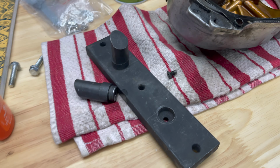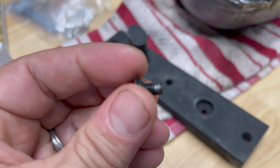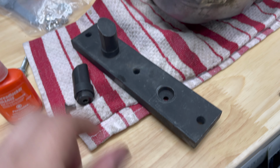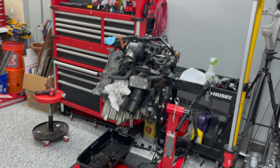So I'm gonna try to save this tool, because an Assemacher tool you can't get right now. It's discontinued. So if you want it, you're gonna buy it used off of somebody else, or if you have a buddy that has it, lucky you. So I'm gonna try to save this thing. Honestly, I don't think I'm going to be able to get this thing back on, because the threads are just crushed right there. You can see that from me trying to torque on that cam adjuster bolt.